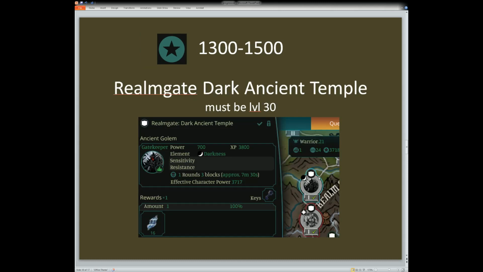Alright, so now we get to level 30. We have in between 1300 and 1500 power. And the first thing we want to do once we get to level 30 is go to the Dark Ancient Temple.